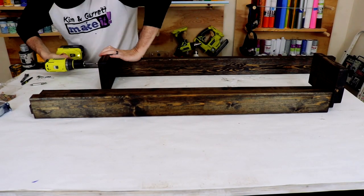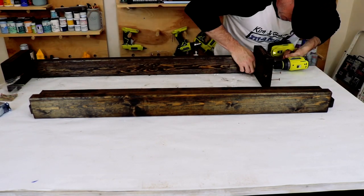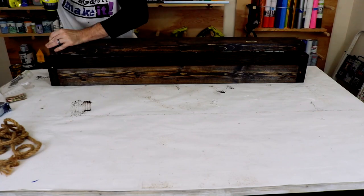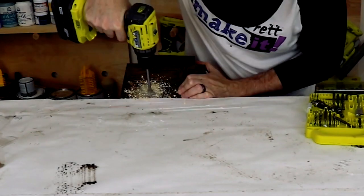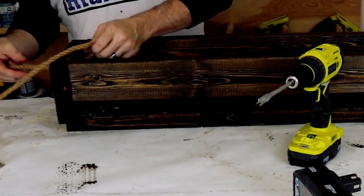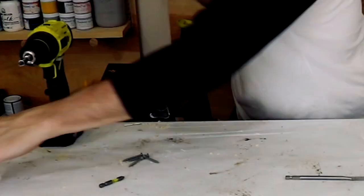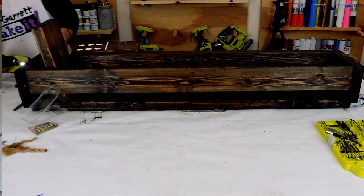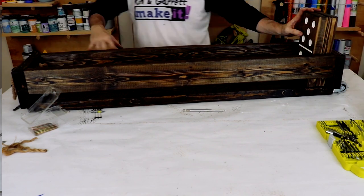It didn't take us long to realize the dominoes were not going to be easy to transport. With 28 pieces of two-by-six by eleven inches each, they weighed about a thousand pounds. I didn't account for that when I thought how fun this would be as a yard game. When it took two or three of us to carry them out, we decided we needed a box — something with wheels that one person or one kid could roll to the yard. So we used some scrap two-by-sixes, scrap two-by-fours, a piece of rope, and some wheels.